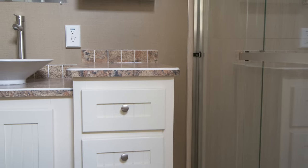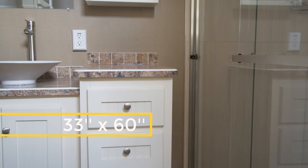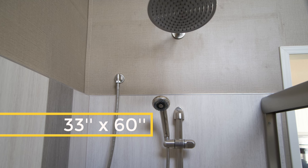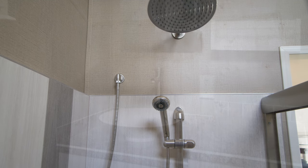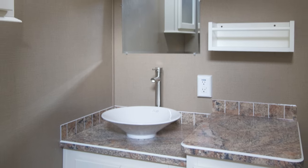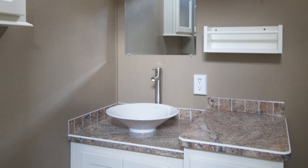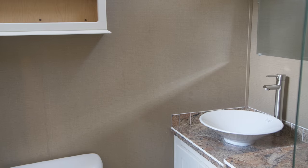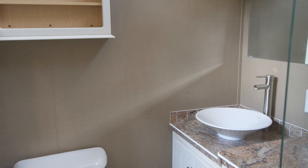The bathroom of this unit features our new optional porcelain tile walk-in shower and vessel bowl lavatory sink. This beautiful roomy shower is 33 inches deep by 60 inches long and has two separately controlled fixtures: a fixed overhead rainfall fixture, plus a convenient handheld shower fixture with adjustable mount. The shower also features two built-in corner trays. The vanity features a modern vessel bowl sink with cabinet storage below as well as four adjacent drawers for additional storage. Where floor plan space allows, a larger double vanity version with two vessel bowl sinks separated by a drawer stand is also available.